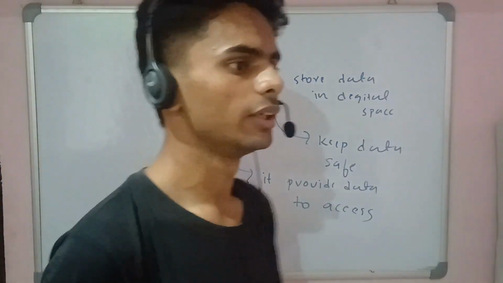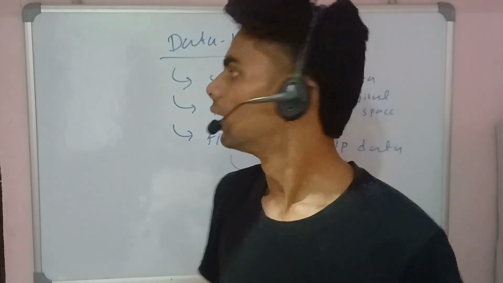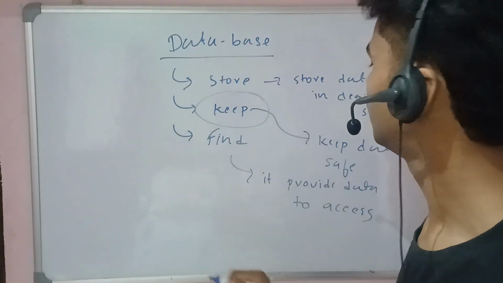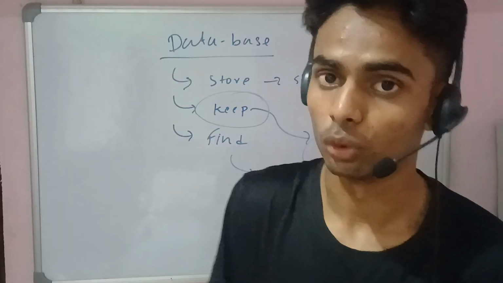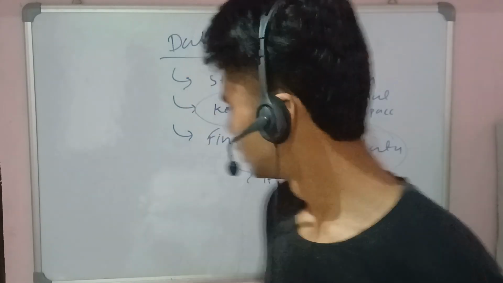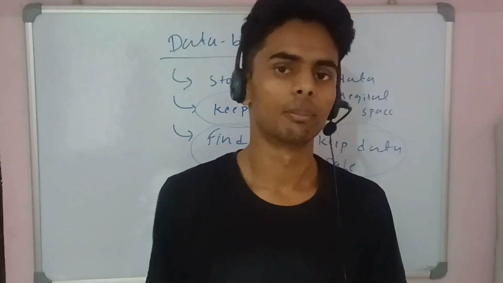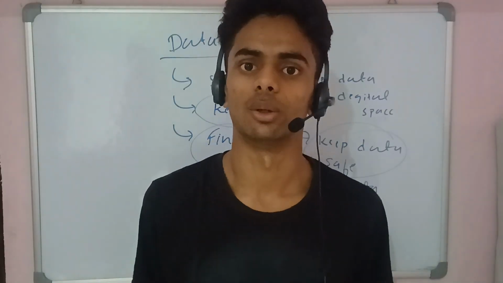So you store digital information in some memory space of the computer. That's what a database is. And it keeps the data in the safest way. When you keep data in a particular database, it is kept secure, in a particular security environment. And choosing the right database is the important part. It also provides one more facility, which is find: when you're keeping data, it's easy to find any information that you want to fetch from the database.